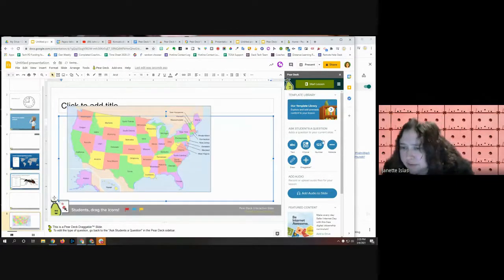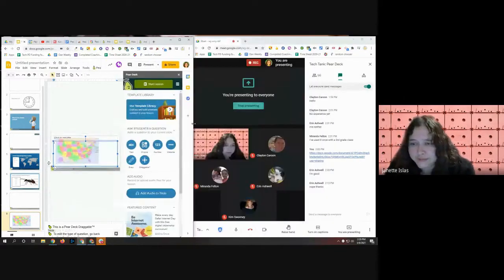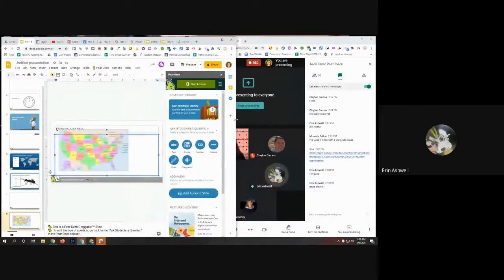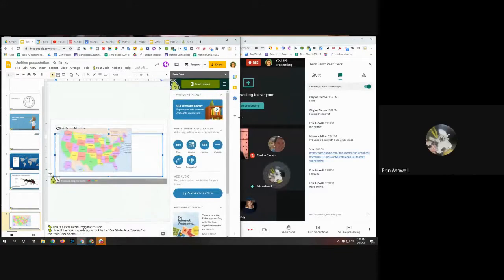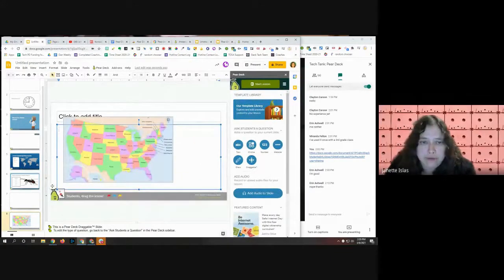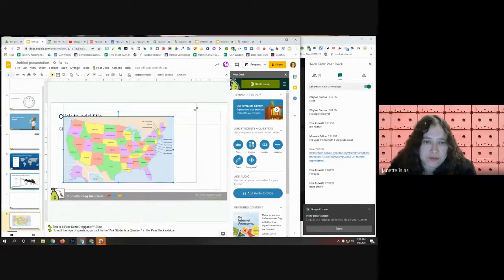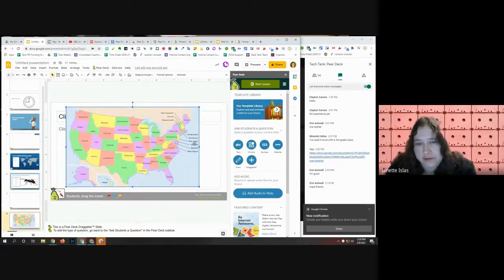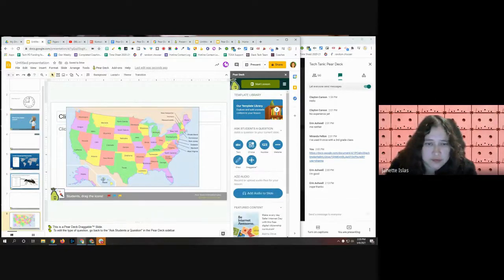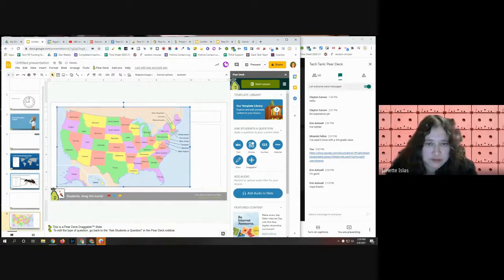All right, any questions about adding different interactive slides? Maybe one question: when you added this map, does it have to be small, so there's room for the students to fill out? No, I could make it fill all the space, or maybe I could add it as the background. I think the flags will just appear above it. So you can make it as big as you want.